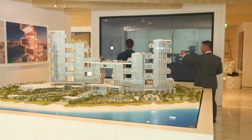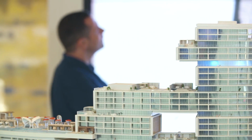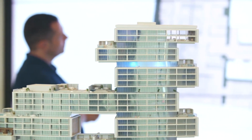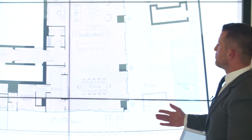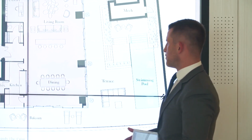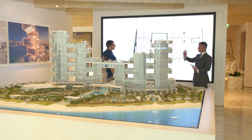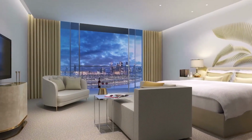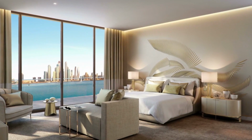So if you want to push the... I can touch the screen then. Yeah. And then you can really get a sense of the layout, the space on offer. We also present the aspect. So this particular residence has incredible views, already above the height of Atlantis the Palm, but you've got both the city skyline views, palm views. So in the evening especially, you'll see all the skyscrapers of Dubai, which is very impressive. And then the sea views to the opposite elevation. So 4 bedrooms, 33rd floor.